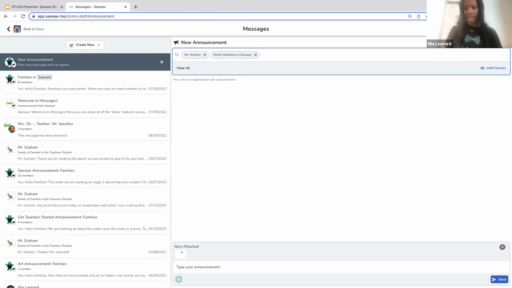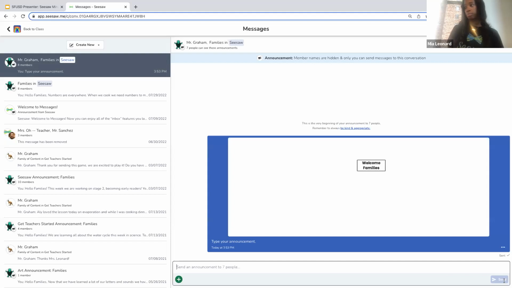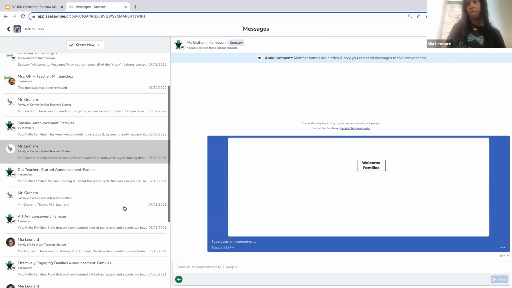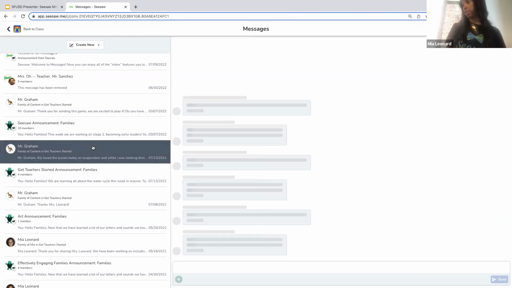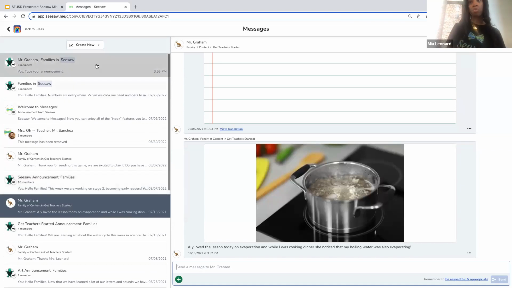You can see your attachment appears there. And then after that, you are ready to tap send. So it does show that it's sent. And you can also see when you tap on a message who has viewed that message as well. So if a family member has viewed it, it would note that as well. So that is messages in a nutshell.